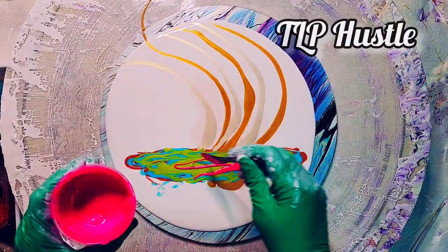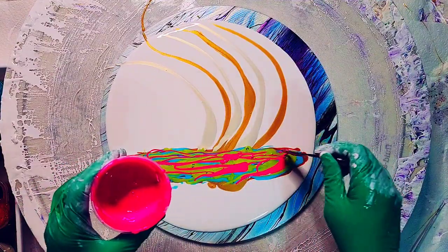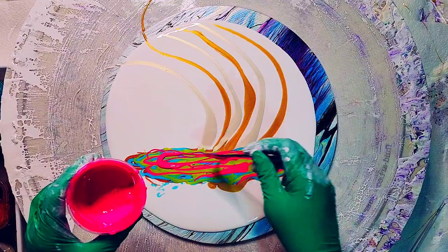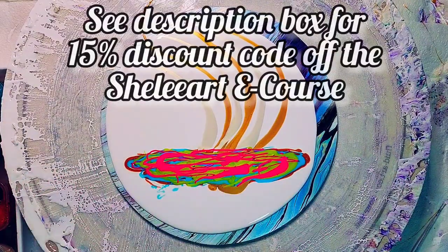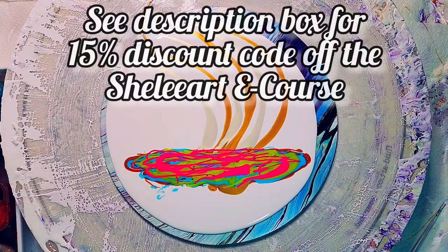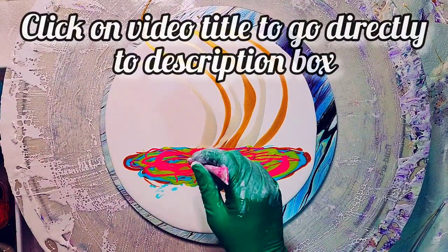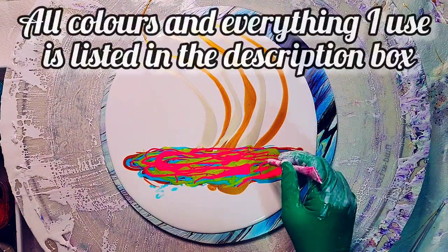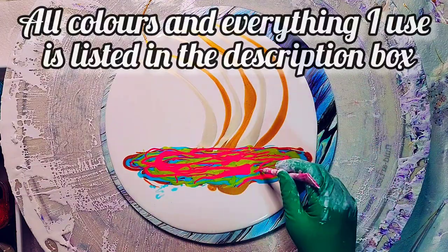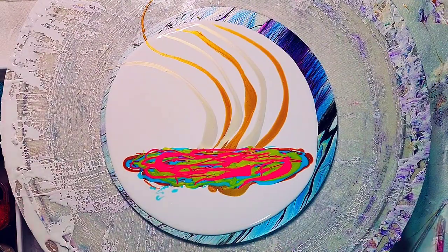And another This Little Piggy pigment, this is Hustle. It's a neon magenta. Very strong, you don't need much of this one. Made mistakes before now with this one, and it's gorgeous, but it does take over, so use very sparingly. It really pops, it's gorgeous. Just pop in some bubbles. I think I use copper next.